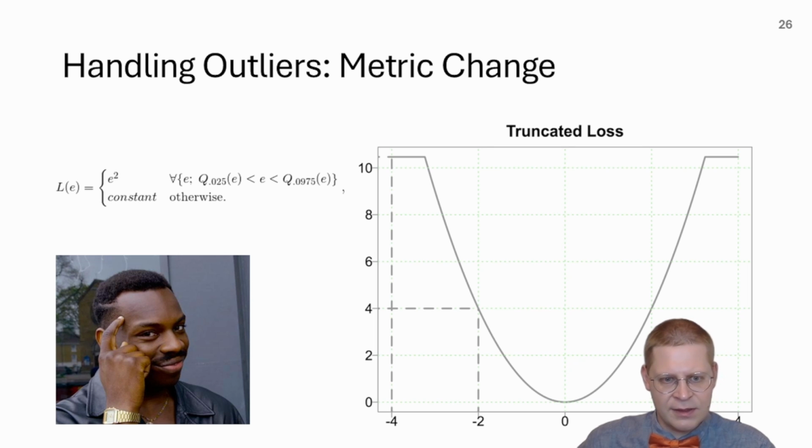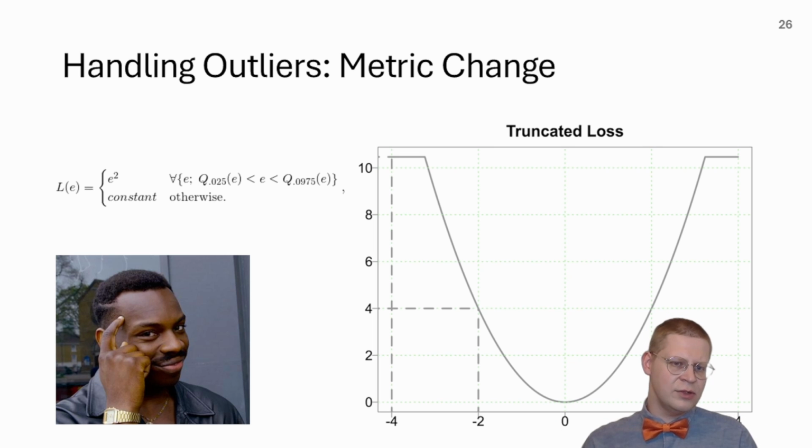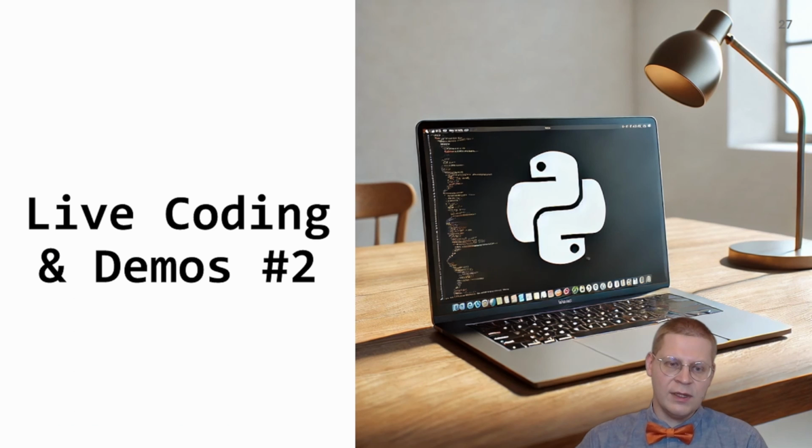One of the ways also is to use a different type of metric, because for instance, if you use some regression metric, maybe the outlier will significantly impact your calculations. But if you have capping or a truncated loss, your model won't be affected. Again, a clever way to deal with the outlier. Another way is to use regularization of models, but we'll discuss this during the lecture on machine learning models. And now let us have some code.